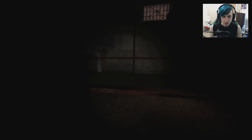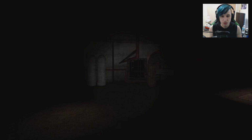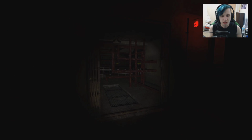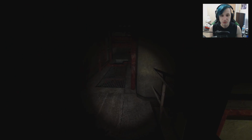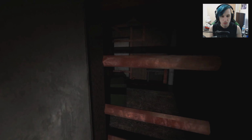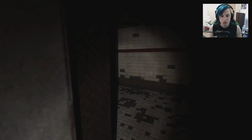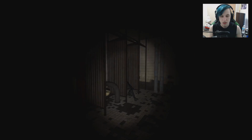Alright, so there's still a few more rooms we haven't explored yet. I really want to get a full exploration done with this, because I feel like this map deserves it. And not only that, but I'm very thorough anyway. Okay. There seems to be some kind of sewer system down there. Ooh, doors. Oh. Yeah, I remember that door. Never mind. How about this door? Same thing? Oh, yeah. Weird.